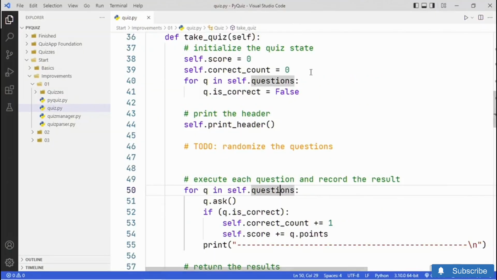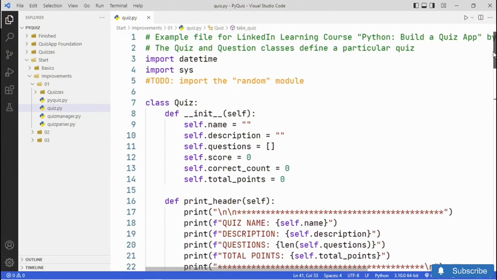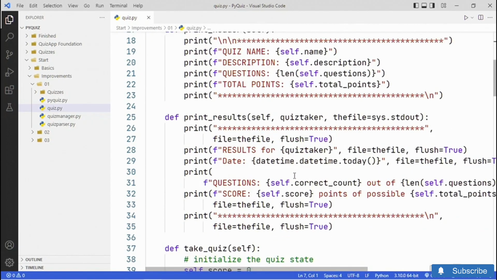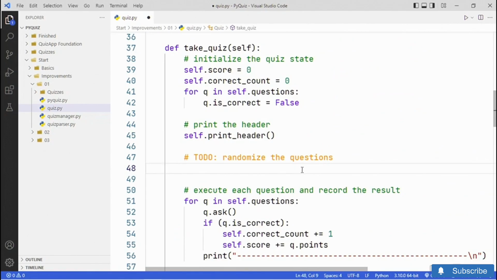All right, so here back in the code, let's scroll up to the top. So what I need to do in order to use that function is import the random module. So I'll do that here. And then all I need to do is shuffle the question list before the quiz begins. So let's scroll back down. And what I'm going to do is type random.shuffle. And I'm going to shuffle self.questions. And this happens in place. I don't have to reassign the questions array to the result of this function. It just does it right in place. And this is pretty much all I need to do. This function will shuffle the questions in place and randomize the order.